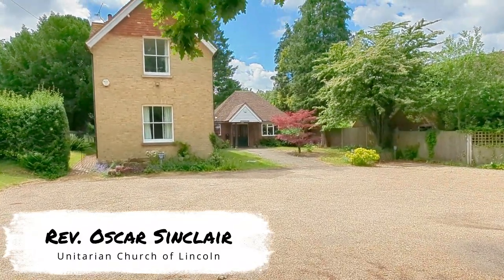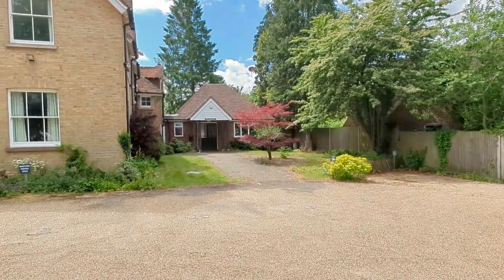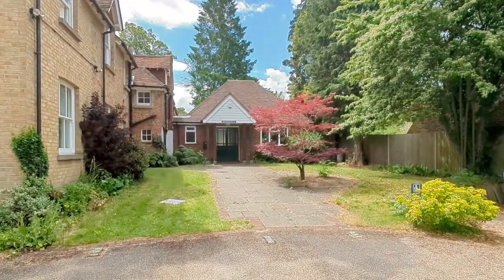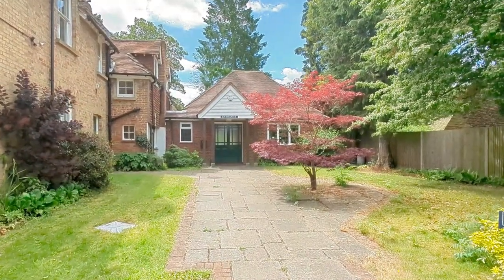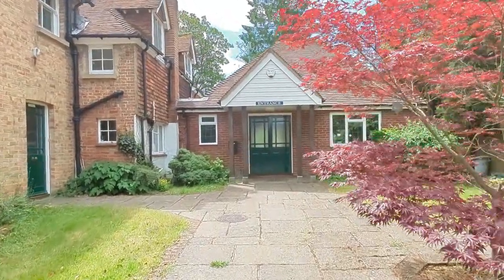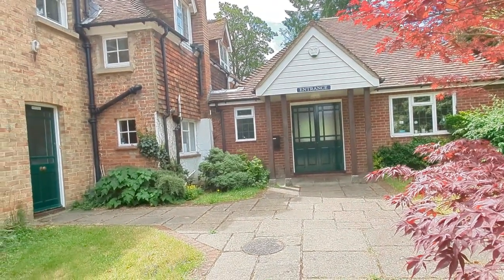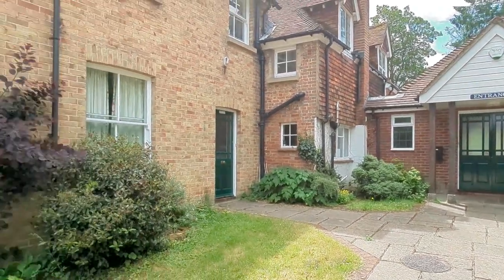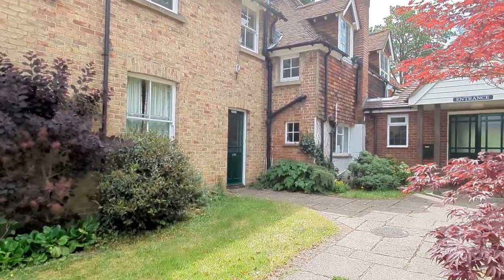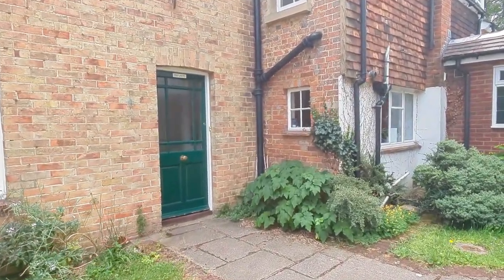We're going to do something a little bit different for the update today. Rather than look at me the whole time, I thought I would take the opportunity to give you a tour of the Old Meeting House here in Vessels Green, just outside of Seven Oaks, which is also home to the Seven Oaks Unitarians. This is where Stacy and Ailish and I have been living and I have been doing some work for the last five months. This building on the left is the residence — we'll go into there a little bit later. The little blue-green door there was our front door while we were here.